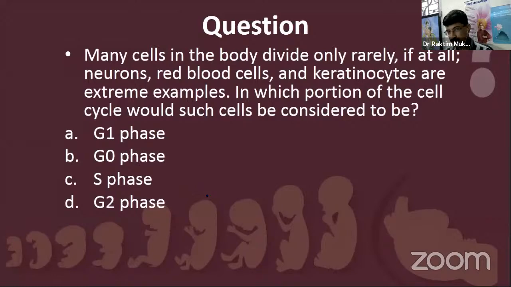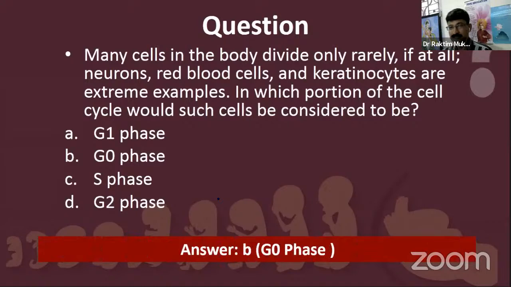Well, both chat boxes are going with the common consensus of option B. And in fact, for those who have studied the cell cycle in either this crash course or as their subject, it's very easy. The correct answer, as you have guessed correctly, is option B, that's the G0 phase. So it's the G0 phase of the cell cycle where the cells would be when they divide only rarely, except for certain examples.